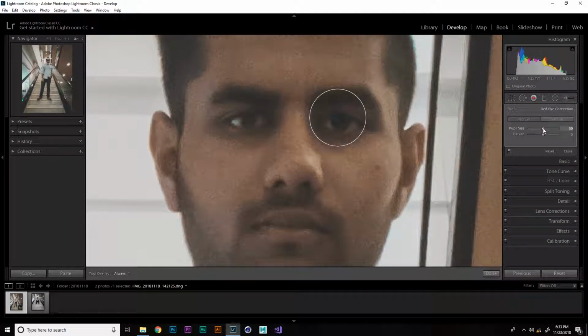Also there's a pupil size option instead, just in case you want that for a red eye, and there is a pet eye option as well, and you can increase or decrease the darkening intensity according to your liking, and you can see inside the circle it makes a difference. Let me just drag it down, see, right? And you can increase the pupil size according to your liking, but we do not need this right now, so we're going to be deleting this.